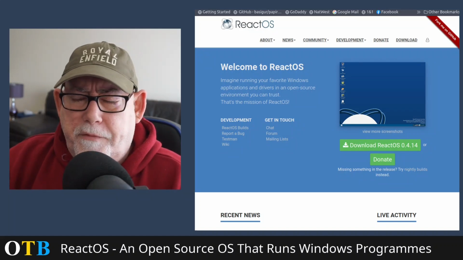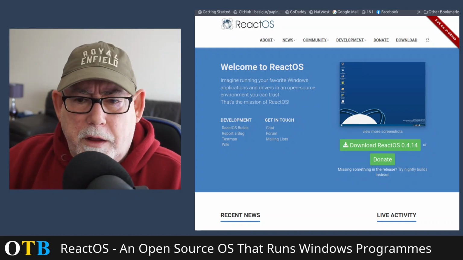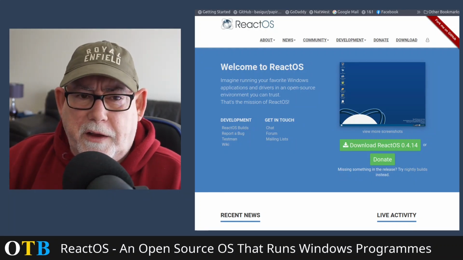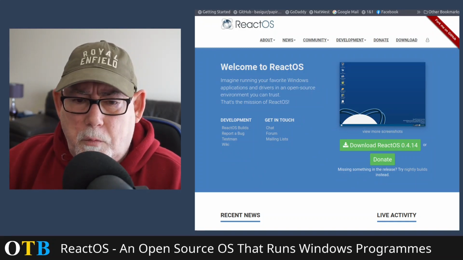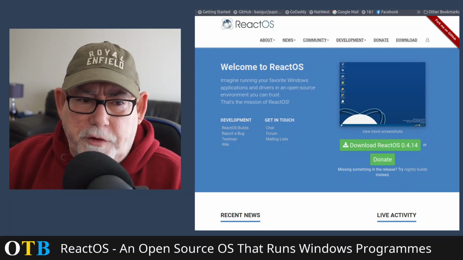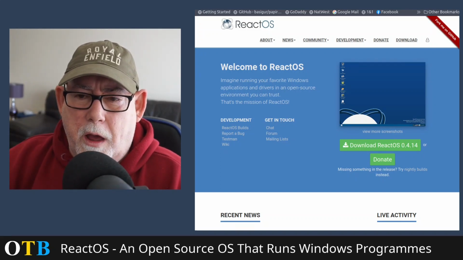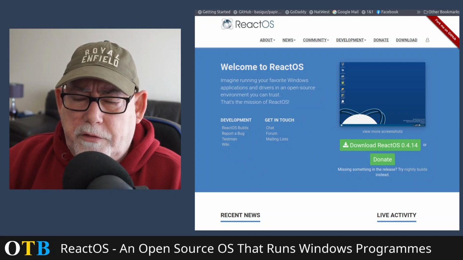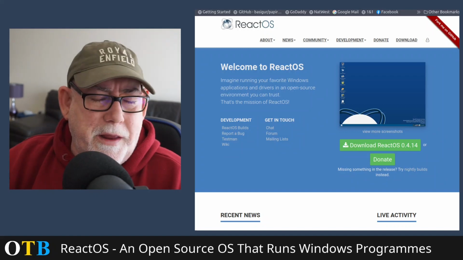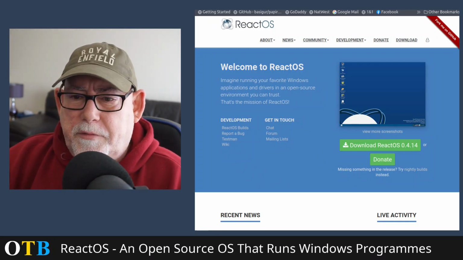So let's get this out of the way before we start. I am a Linux desktop user. I am not the target market for ReactOS. The Linux desktop, as far as I'm concerned, is incredibly usable. It does everything I need it to do. And although I do use Windows on a day-to-day basis for work, I have a Windows laptop, and any applications I need to use at work, I run on my Windows laptop. I don't run any Windows applications when I'm at home. Everything is done on Linux. So the appeal of an open source Windows alternative doesn't actually hold a great deal of appeal to me because I don't run any Windows apps. But I know many people do. And that's perhaps the point of this.